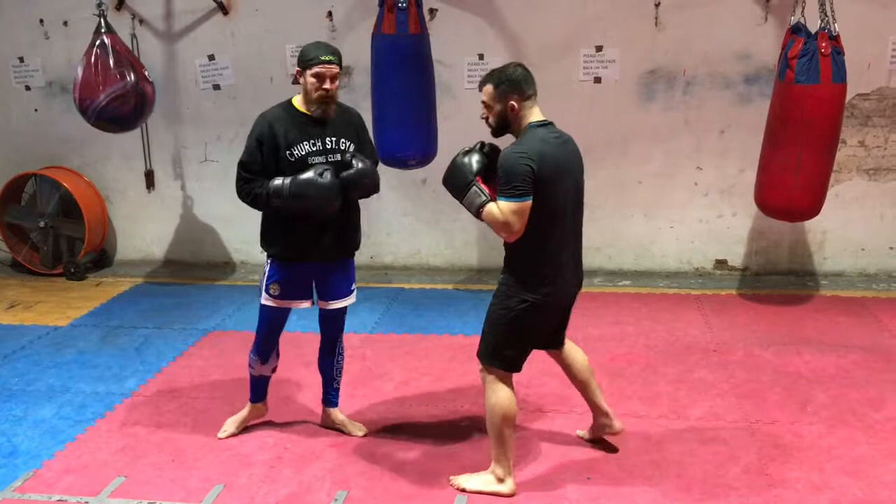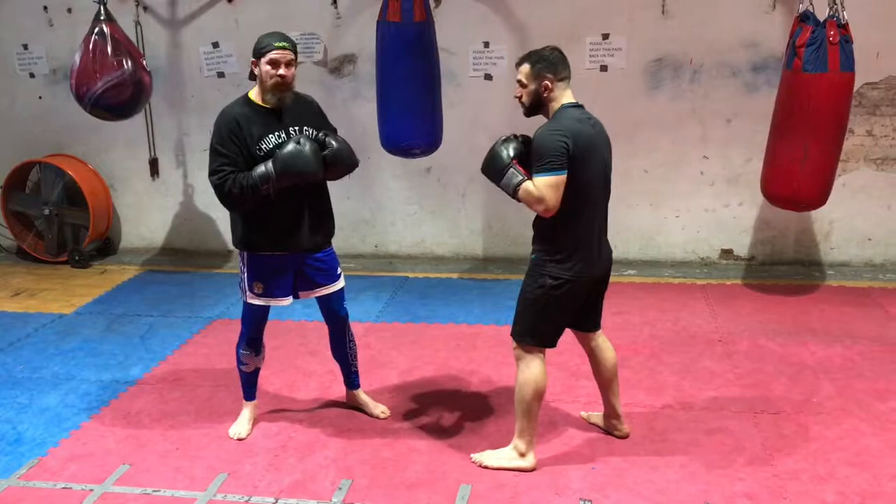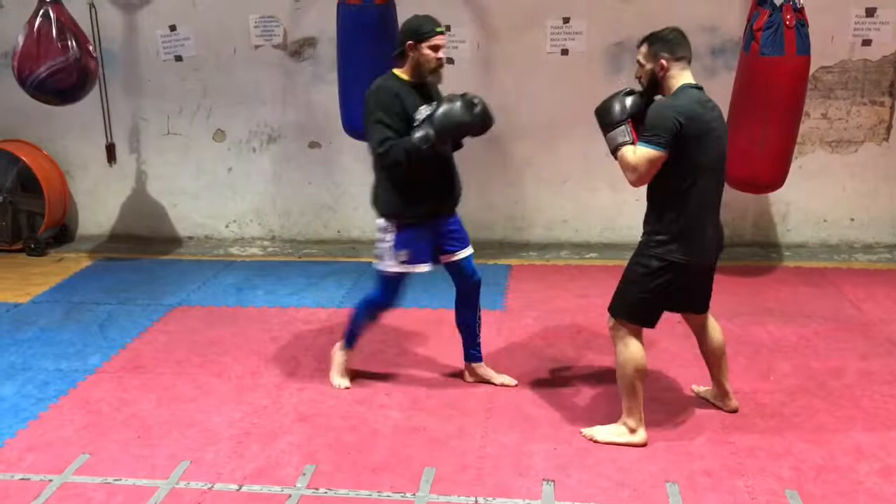I'm always looking for that weight to transfer onto that front leg so I can drop the low kick. I'm using my hands to set it up, in and out with my feet. And the minute he steps over, bang — I drop that low kick. Then when he starts looking for the low kick, I go back to my hands. When he starts worrying about it, maybe blocking, I'll start ripping shots to the body and the head, keeping him busy. He might start moving away — and that's what I want. I want him to move away so I can set up that low kick again.